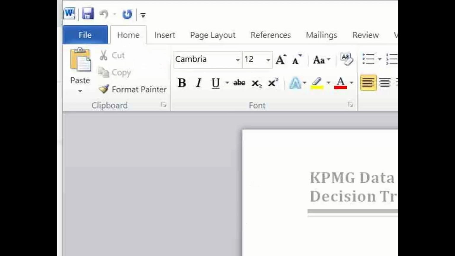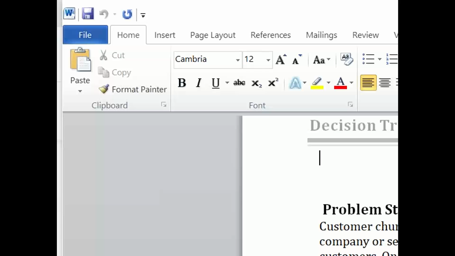If you read the problem statement, you will get a complete understanding that customer churn occurs when customers or subscribers stop doing business with a company, also known as customer attrition. It is referred to as loss of clients or customers. One industry in which churn rates are particularly useful is the telecom industry, right? And then what you have to do is build a classification model using the decision tree algorithm to predict whether the customer will stay or leave. Okay, this is what is expected to be done.